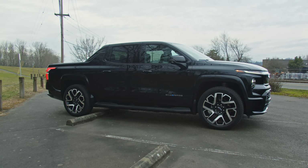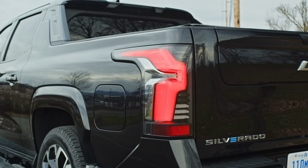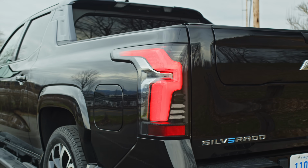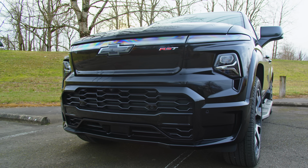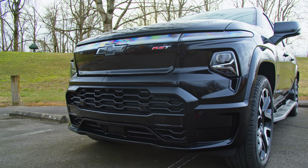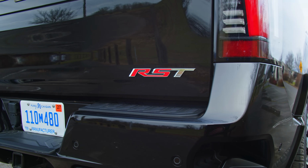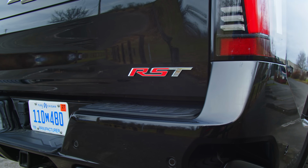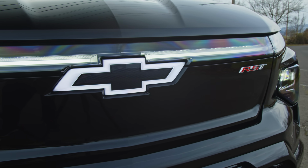But it does give you 400-ish miles of range. It does. And 300 kilowatt charging. I get behind the wheel of this and I'm reminded every time this is an expensive truck, I need to look after it. It feels like a mid-range pickup truck. It does. If you are in the market for an electric lifestyle pickup truck, this is not the vehicle I would recommend. Every day I would recommend the Rivian.